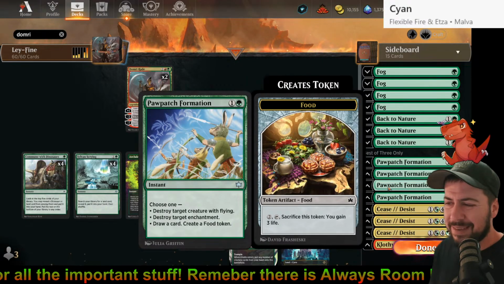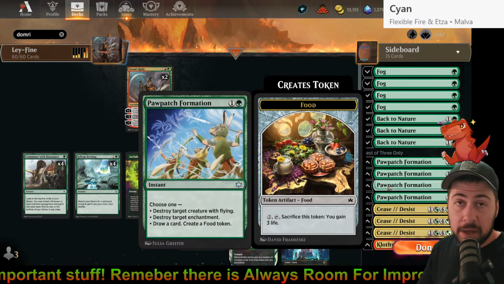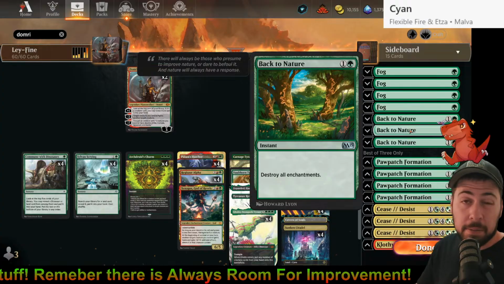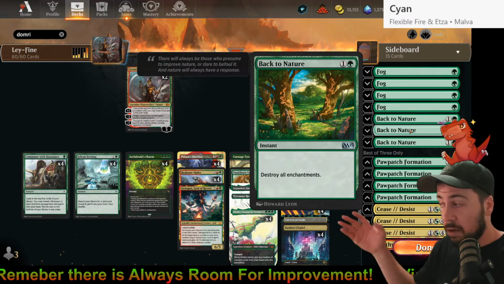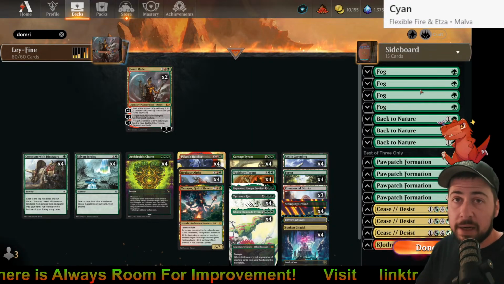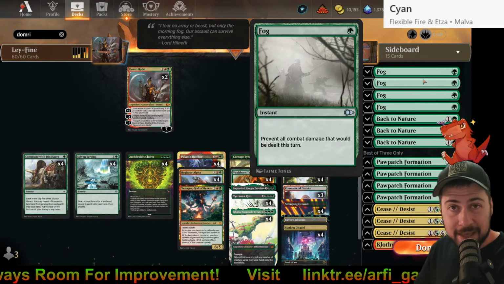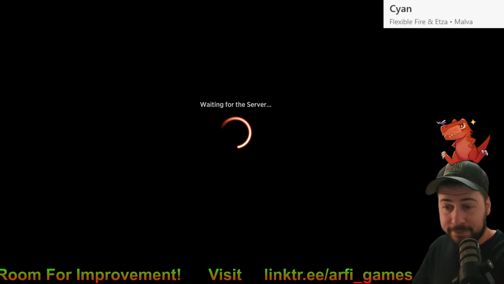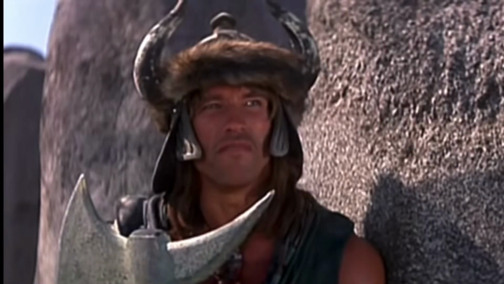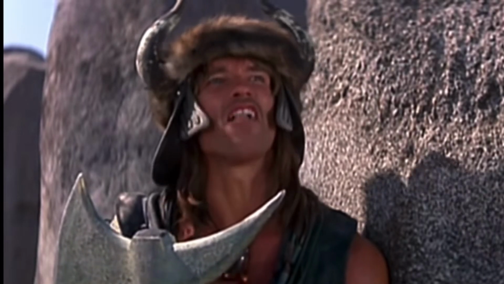And then destroying an enchantment, it would help a little bit. I mean, maybe we could take out Fable of the Mirror Breaker, but if I was going to take out enchantments, I would probably bring in Back to Nature. I could use Paw Patch Formation plus Back to Nature, so keep that in mind. And Fog as always, well, if I face off against that aggro menace, oh boy, hopefully we'll be able to take it down, grant me revenge, and if you do not listen, then the hell with you.